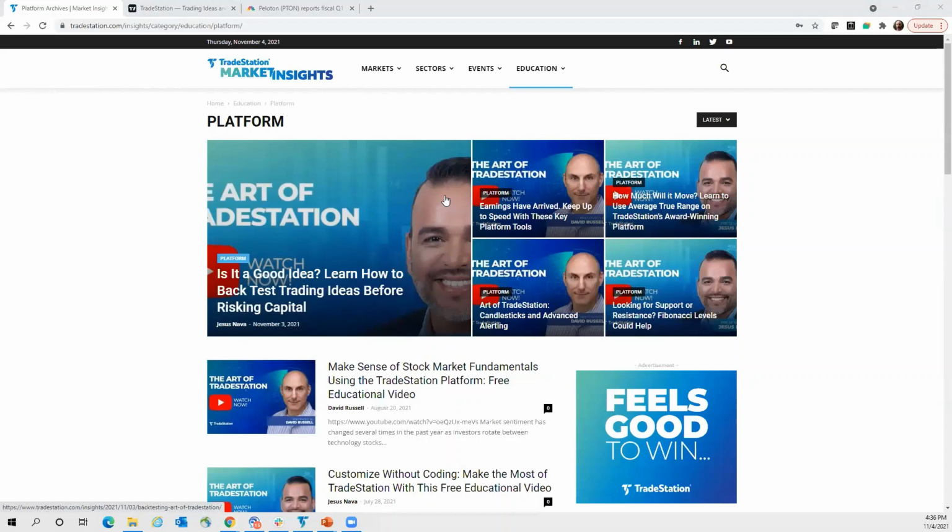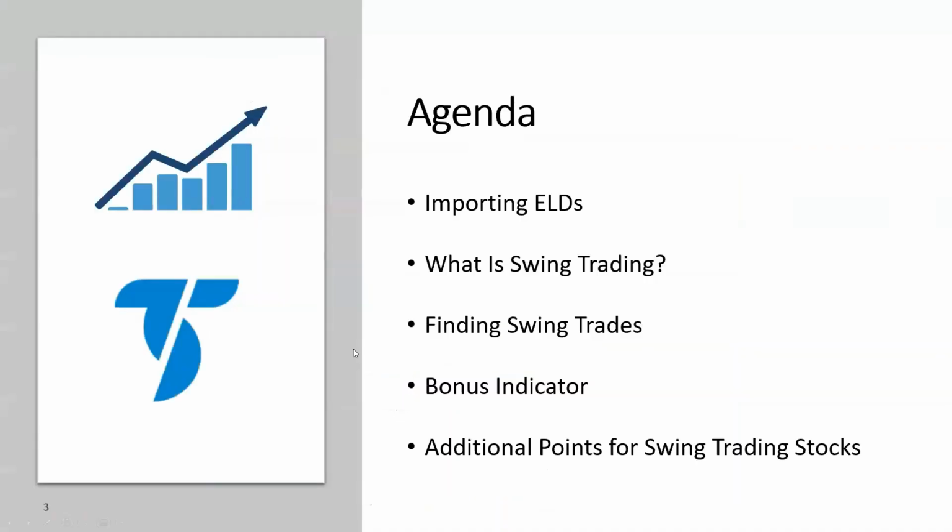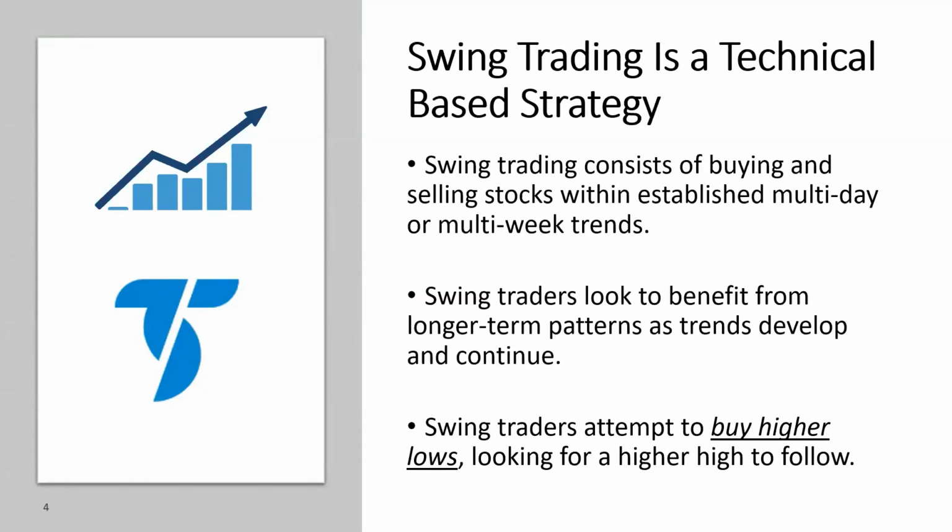Okay, so hopefully now you have been able to import the ELD and get your indicators going. And now I want to just go through a few things. First of all, defining swing trading. Most of us basically know what it is, but it's a technical based strategy. It's not based on fundamentals. It's not really even based on macro things like I like energy stocks or I like tech. It's based on buying and selling stocks within established multi-day or multi-week trends.